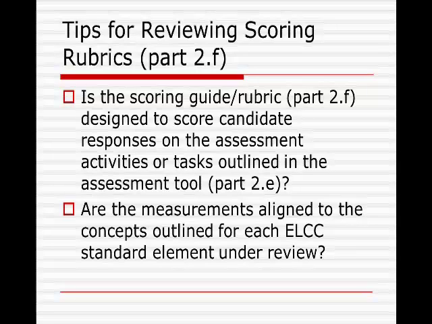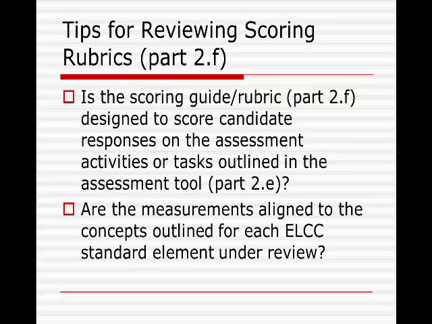So the way you find that is in the first column of the rubric. What are the measurements? Are they measuring our standards alone, or are they measuring the assessment activities outlined in Part 2E? There should be relationship back to that assessment activity. And if not, that's an issue.